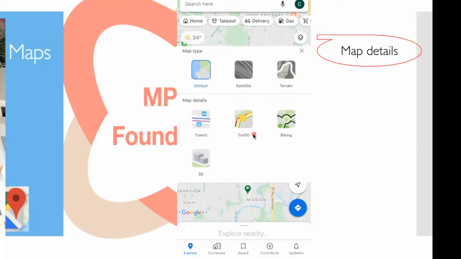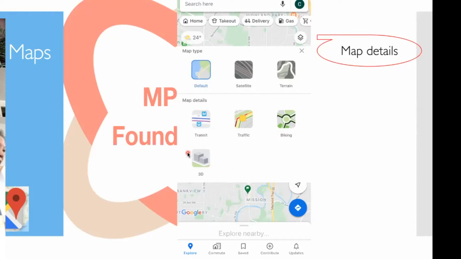And usually how Google gets this information is based on other people using Google Maps. So if a lot of people are slowing down in a particular area, then it uses that information to say that this area is kind of not got great traffic versus another area where people are just generally free flowing. Biking, where it'll actually show you different biking routes along the way.